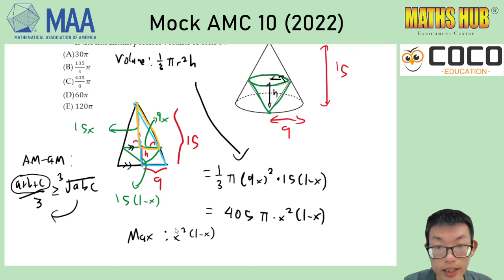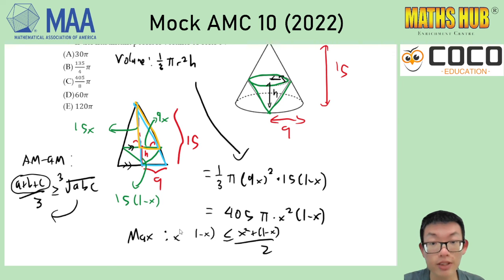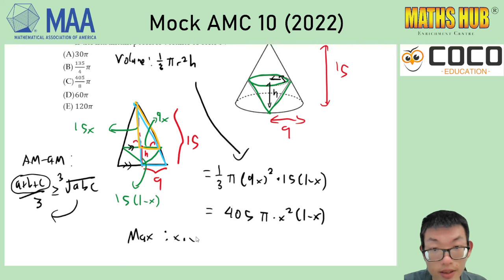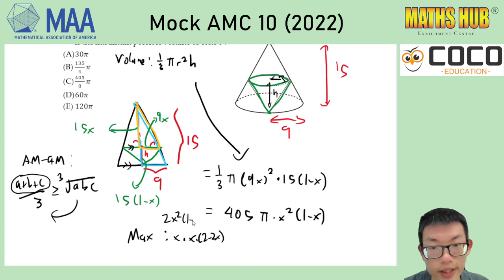Now, I don't want to say that this is therefore less than or equal to x squared plus 1 minus x over 2. It is true, but pretty useless. Now, what I would like to do is not to have any x squared. I need to cancel off the x, so I am going to go with x times 1 minus x. But that is still not good enough because x squared was not able to cancel it off here. You have cancelled it off too much. So here's what I'm going to do. I'm just going to make it cancel out by just taking an extra factor of 2. Right, I can do that. So 2x squared 1 minus x is equal to this.